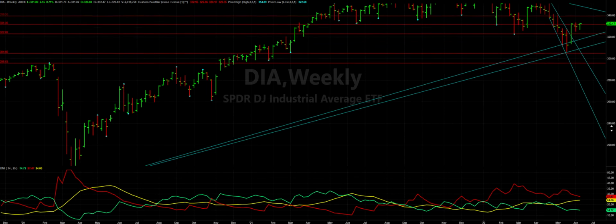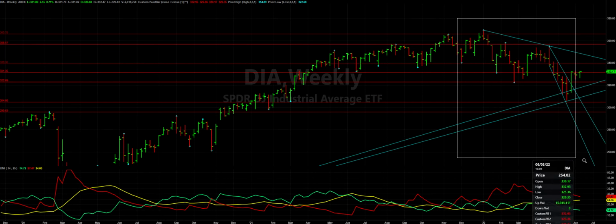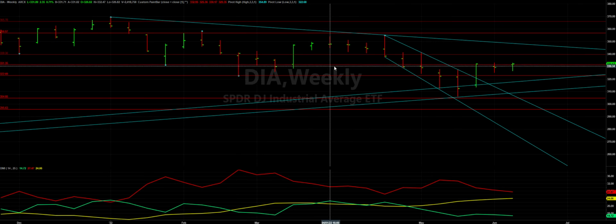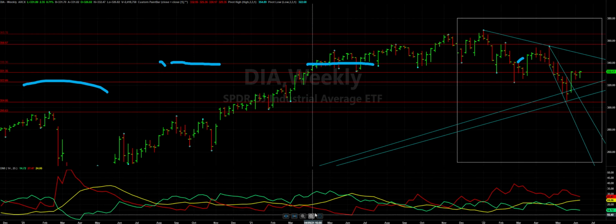If you look at the structural chart today of our key support and resistance levels and the trend lines, we got right above this weekly long-term overhead resistance level at 331.35. We closed at 332.17, right? This weekly red line, right at these fractals and some previous fractals from last year, is at 331.35. We closed right above it today. That's great, but we didn't buy. So let's get to why we didn't buy.